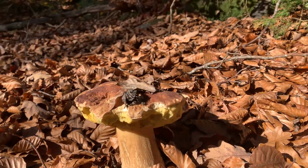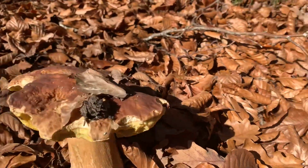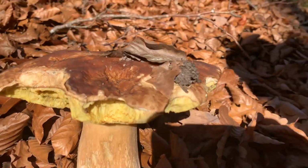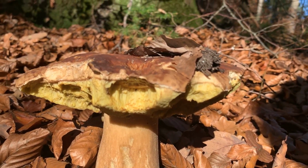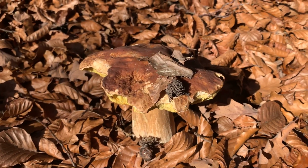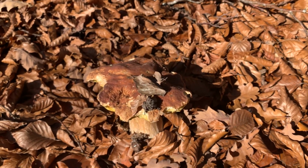This one is just sick looking. If I had to guess, I would think it's toxic because it's so gross. It looks like the powder on the outside of the honey mustard Snyder's pretzels. I'd be surprised though, because some really disgusting looking ones were actually edible. So we'll look for this one in the book and find out.